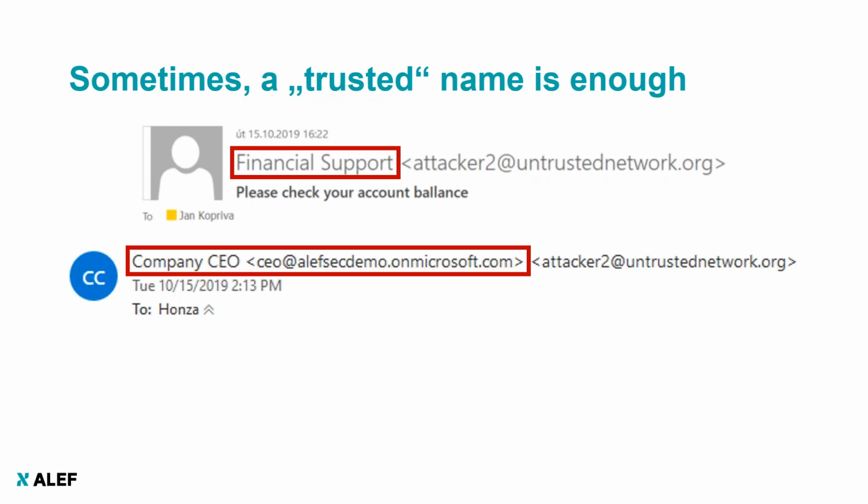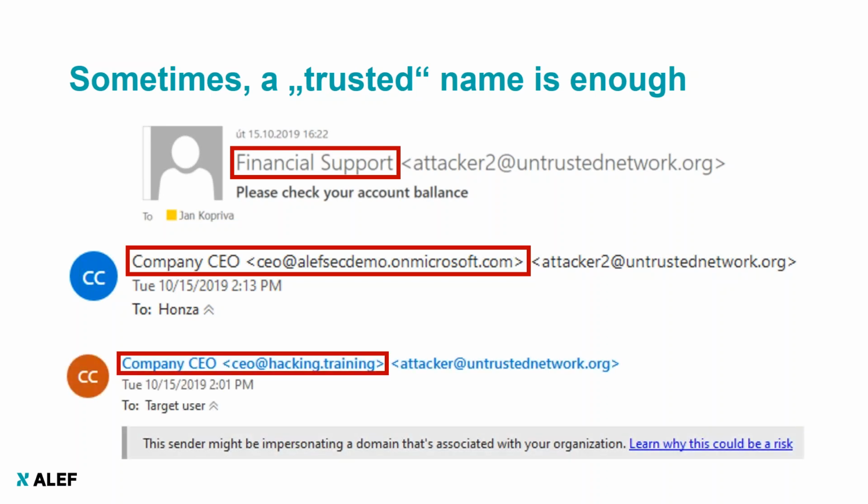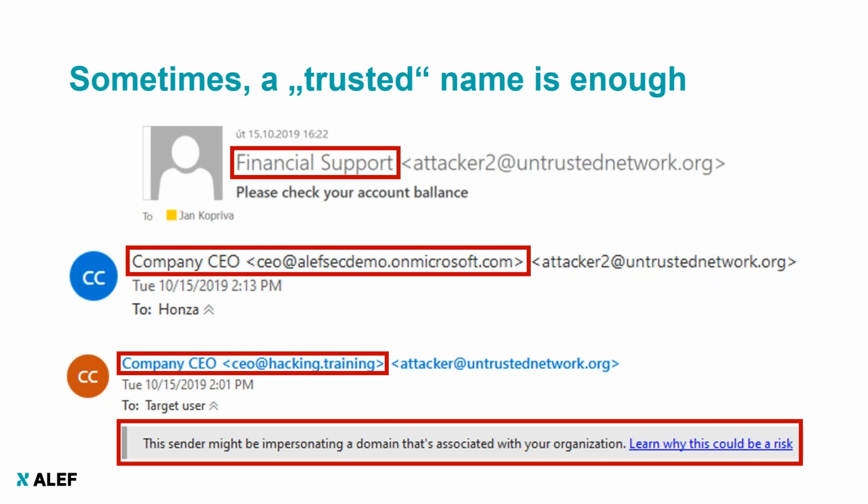This is a technique which is quite often used by real-world attackers, which is the reason why most email security appliances and email gateways will catch it. For example, even O365 will catch it if the security defenses are well configured. If they're not, it might go through without any warning. So even such a simple technique might work quite well.